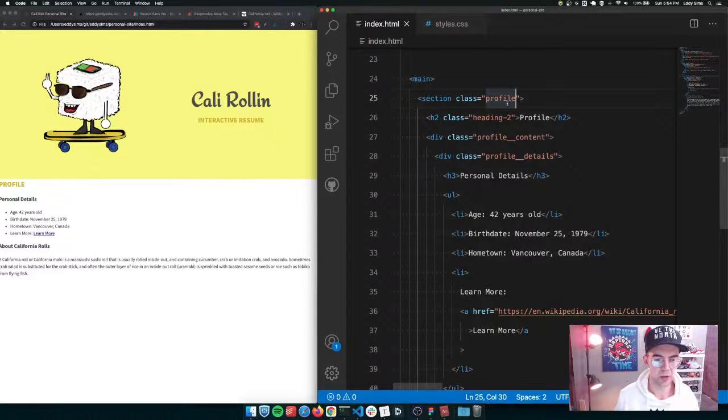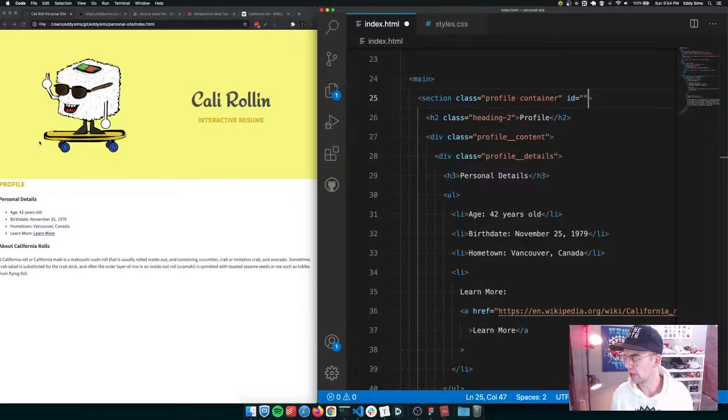What we are actually going to do here as well is this class profile. We're also going to give it a class of container. Now, because we're using class here, we can give it multiple class names. If we were to use something like ID, you can only give an element one ID, and you can only use one ID per document.